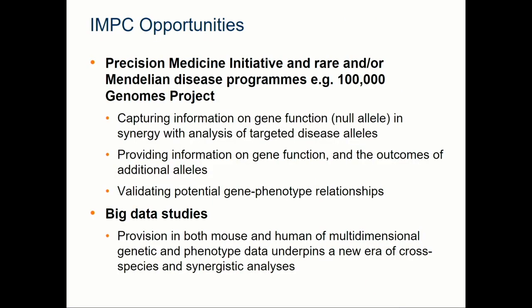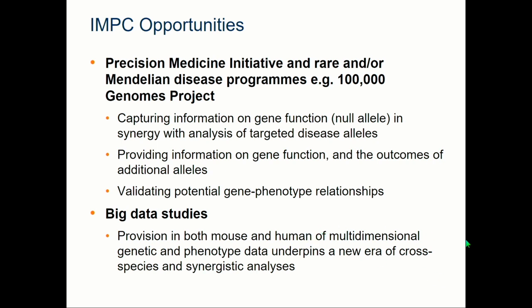I guess the biggest game changer in the last year or two is starting to interact with some of these large-scale human disease sequencing studies, such as the 100,000 Genomes Project, the Precision Medicine Initiative in the US, and the Centers for Mendelian Genomics. So there's a lot of obvious synergy between what we're doing and what they want to find out. They can use our data to validate a de novo variant, potentially in a completely novel gene not associated with disease, that they might suspect is a new disease gene. We can help them to produce, using CRISPR-Cas9, exactly the same mutation in mouse and put it through our same phenotyping pipeline to compare with what we see for the null.